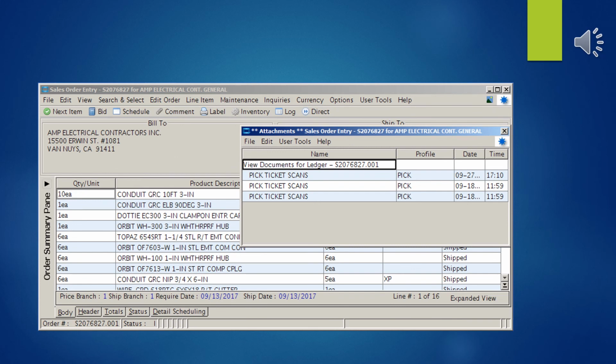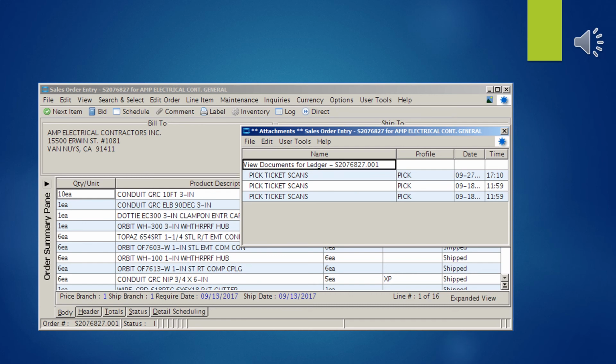Once documents are processed and attached into Eclipse, when you go into a transaction, and this could be anything, a customer record, a ledger entry, or in this case a sales order because we're dealing with proof of deliveries, you'll see in the upper right-hand corner a little graphic, a little mountain with a sun.